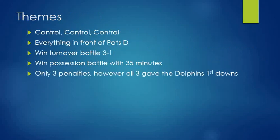And then themes, this is what I just thought of today, and then what you could see moving forward. Control. This was old school to me. Control the football, don't make mistakes, and they did that. Everything to me was in front of the Patriots D. Now Fitzpatrick sometimes takes shots, sometimes doesn't. He didn't today. Devontae Parker obviously being hurt the second half limited that, but they did a good job of everything staying in front of them, which is the key when you're trying to have this controlled game. You can't let the big shots go, you make them earn it, and they absolutely did that there.